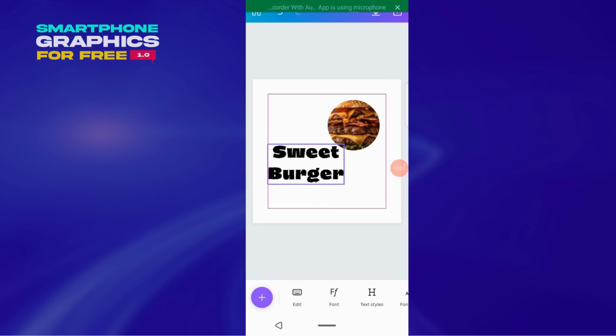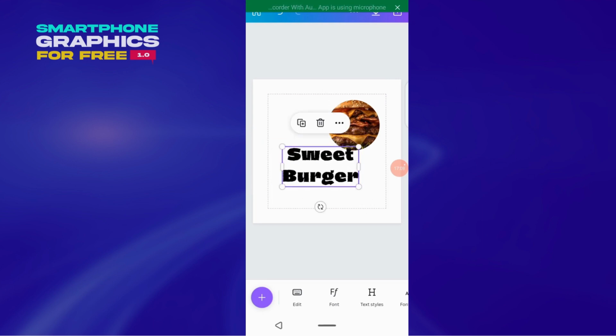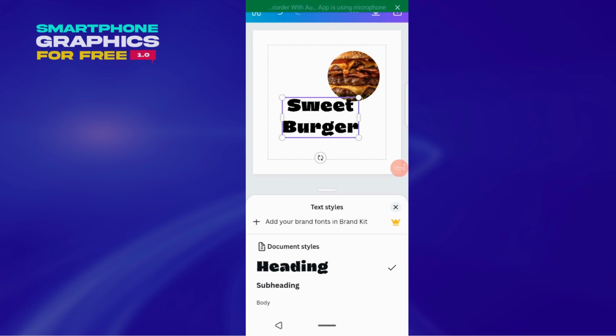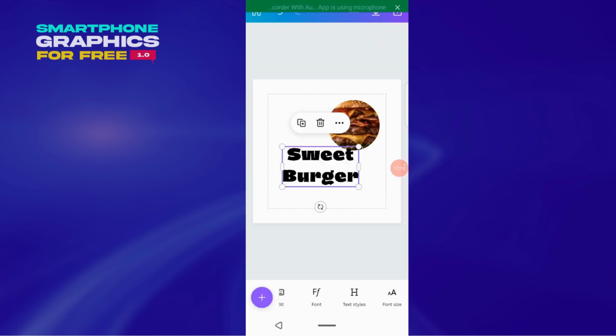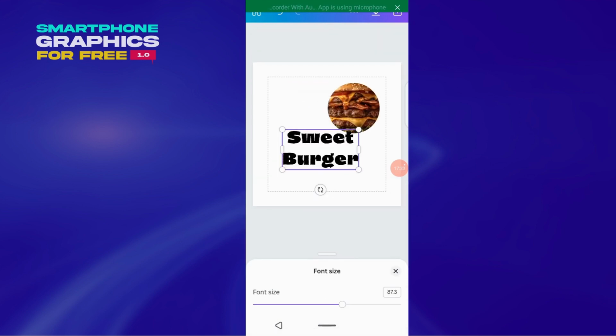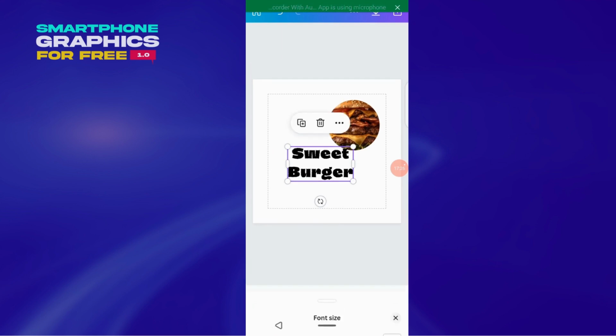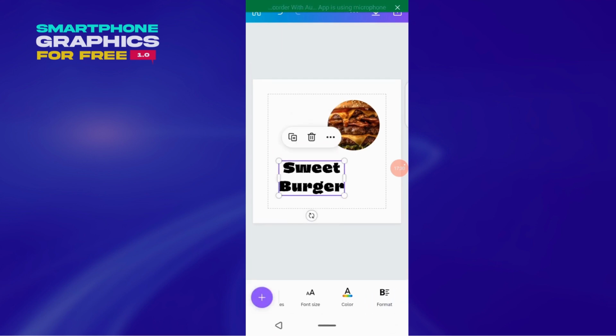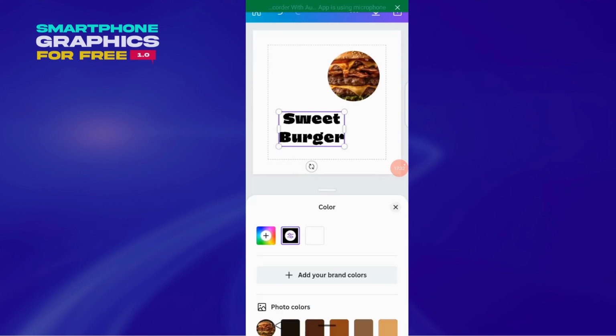In this font panel, we have text styles like heading and subline, the same thing you saw there. For us, we don't need that. This is the font size. This is color, where you can change your color.